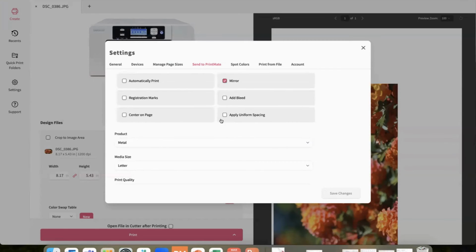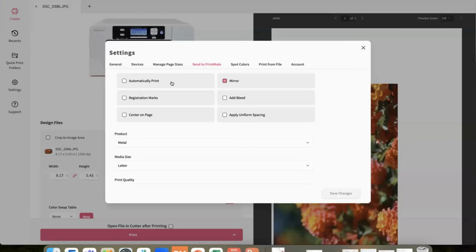And then once they've saved, when you send to PrintMate, they open up here with the correct paper size, with the correct settings, everything ready to go. You will notice there is an automatic printing button. That means that if you hit send to PrintMate, it would apply those settings and send it to the printer without it ever opening up here. So automatic may be something that you want to use if you're sending to PrintMate from another program.